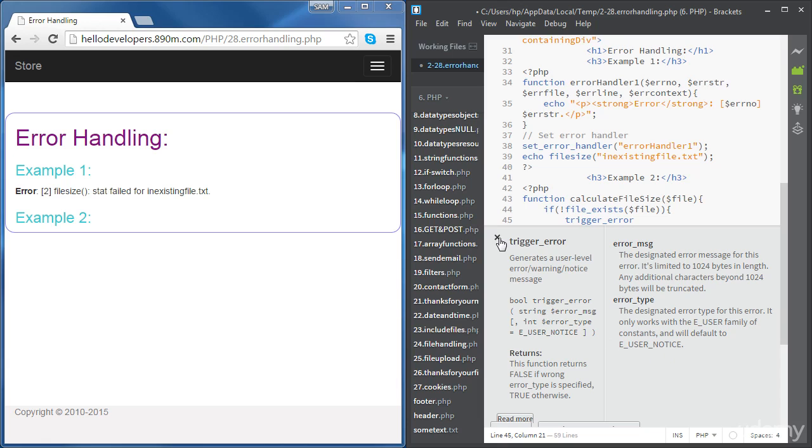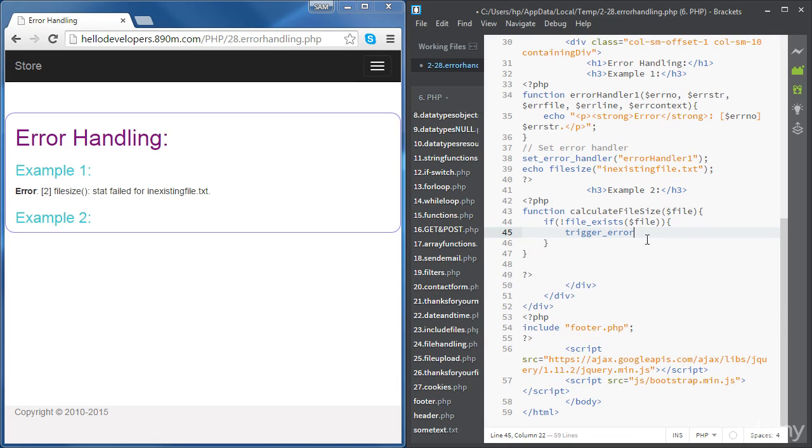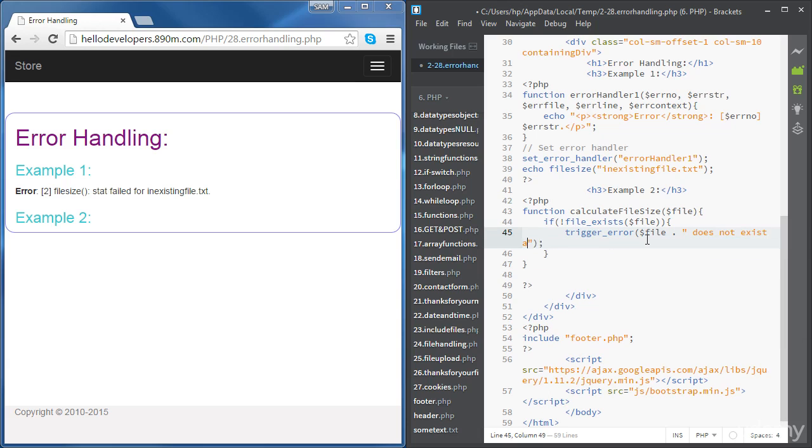So let's give our function a couple of parameters. The first one is going to be our string, and let's set that to the file name followed by something like does not exist, and thus size cannot be retrieved, for example. And the second parameter, we're going to give it an E_USER_WARNING, for example.